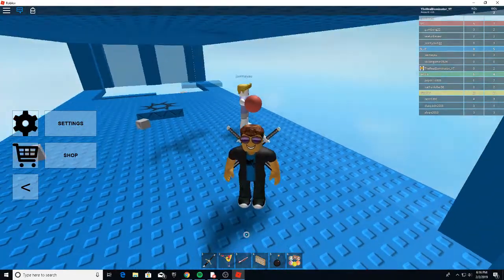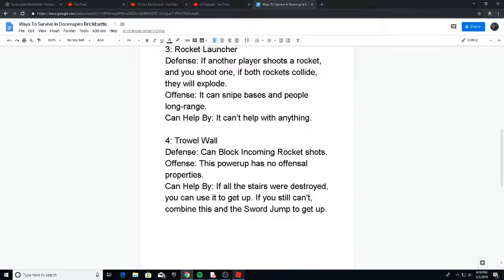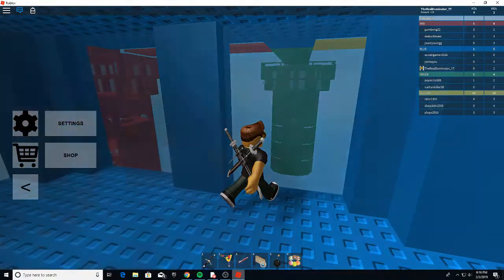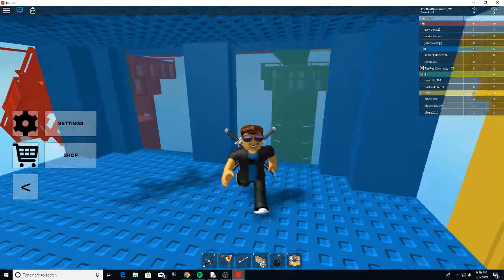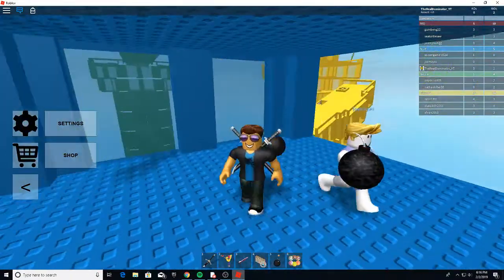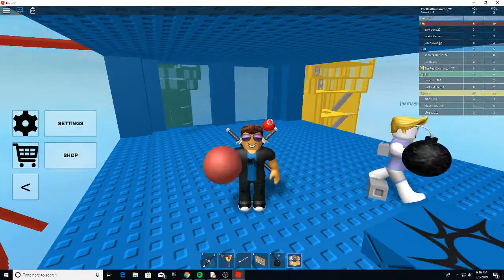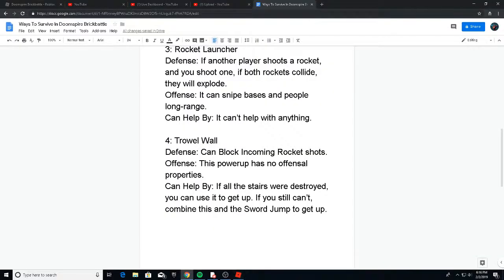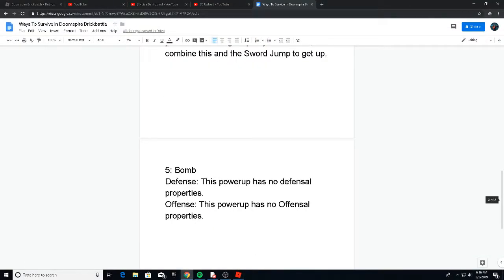Dude, I'm on the same team. I can't kill you, and you can't kill me. I don't know why you're trying to kill me. I'm your own teammate. You can't kill me. Oh my god. Help. Bye.